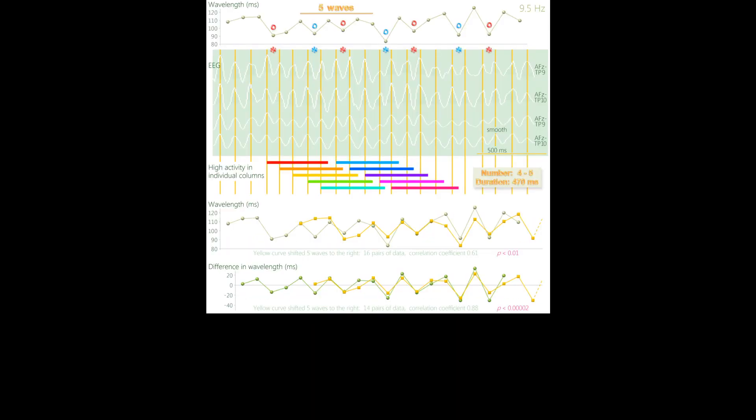The alpha wave patterns exist because the turnover of highly active columns has a slightly uneven distribution. There would be no pattern if we had an even distribution of the turnover. When high activity in a column starts a little early, it will also stop a little early. Then the next column can start its activity slightly early. The duration of high activity thereby sets the interval for the pattern.